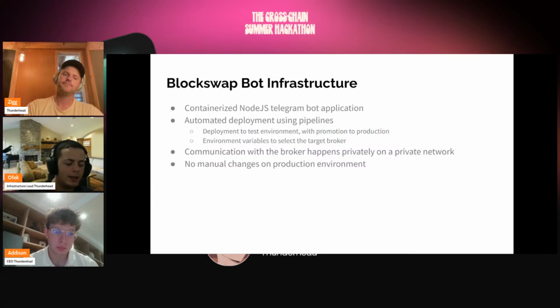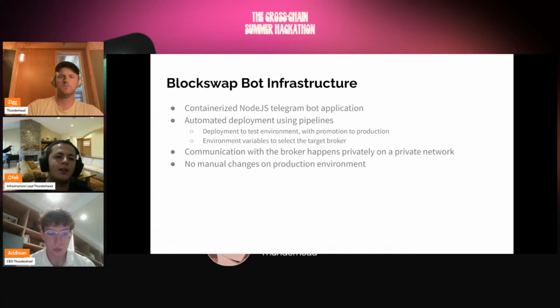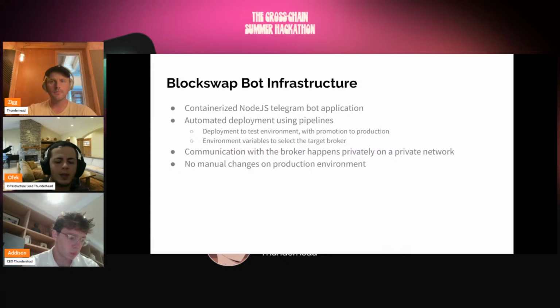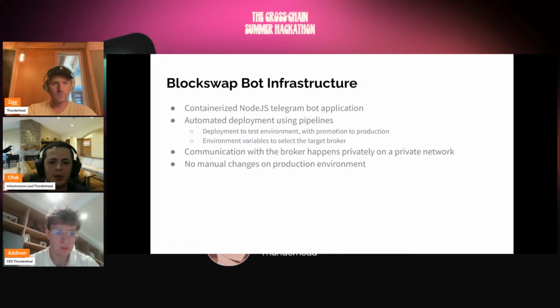And this is what we do here. We have a testnet version. We test there, we deploy there, and then once we're satisfied, we promote that same image, that same configuration, of course modified slightly for mainnet. That way we make sure that we tested what we're pushing to production and we are not just pushing it directly. And we have enforcements internally to make sure that we are not making any manual changes on the production environment, because if any of you has some experience with production environments, that usually leads to disaster. But yeah, that pretty much covers it. If you can go to the next slide.